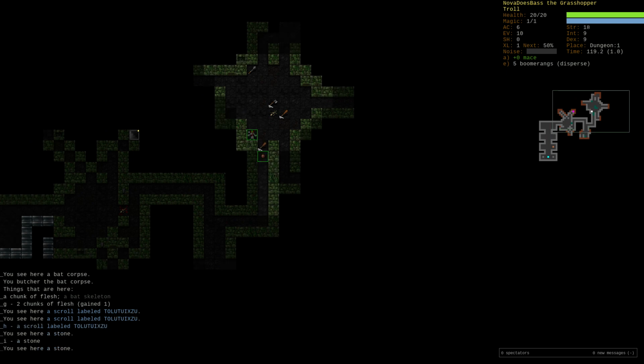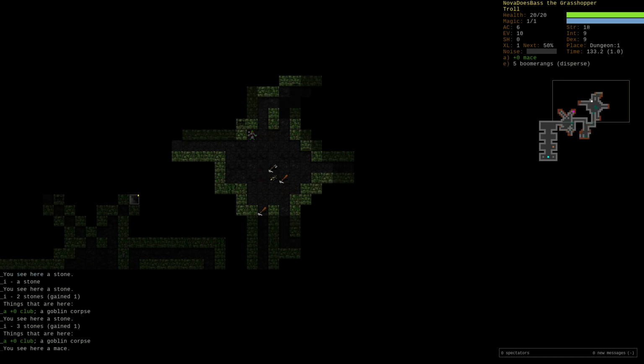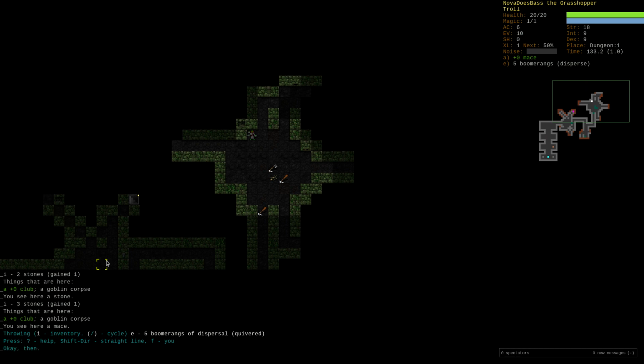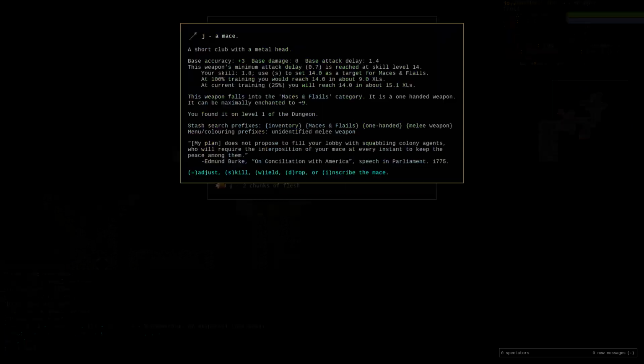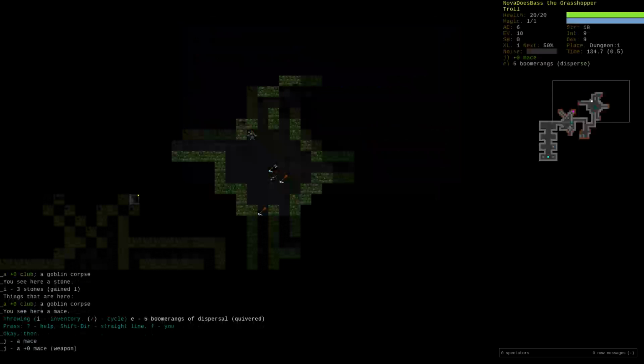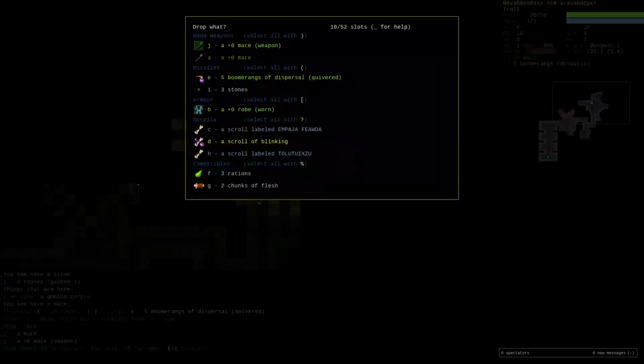So we're going to go ahead and pick up these stones. Looks like we found... Let's pick up that other mace. And I guess we'll see what it is. It might be cursed, which could be bad. But it's not. So we're going to go ahead and actually we're going to drop one of these maces.